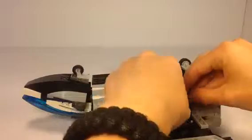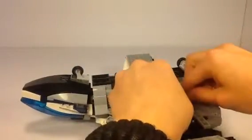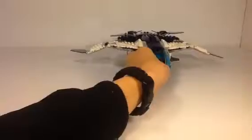I just don't like the way it stores. There's not really a good way to store it. You just kind of wrap it in here and then just try and cross over it so it doesn't just fall out. So that's, I believe, it for the Quinjet.